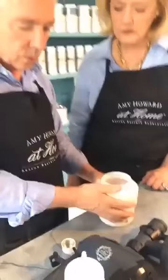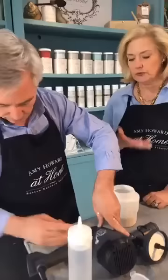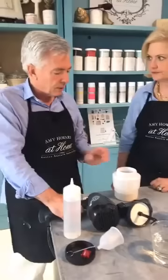Now, just because I want to make sure that we tell our viewers, what do I need to clean this with when I'm finished? Water. This is a water clean product, so it's able to clean up with just water. Now remember though, you want to make sure you wear an apron, you protect the area that you're working, because it's a fabric paint too, and it will not come out of your fabric.